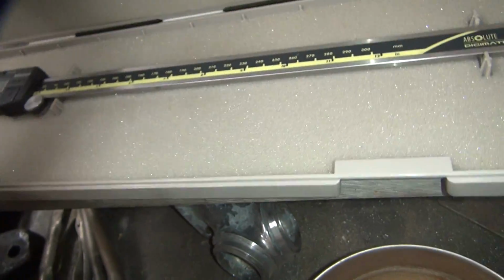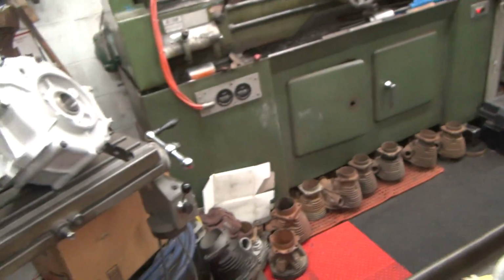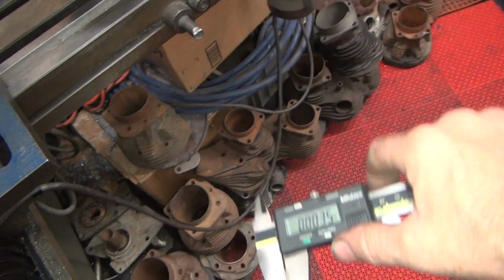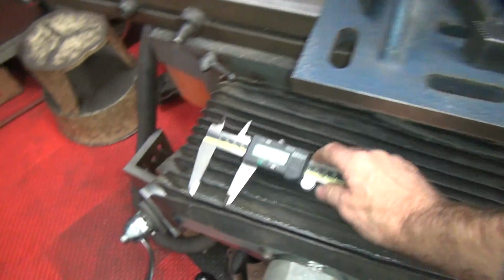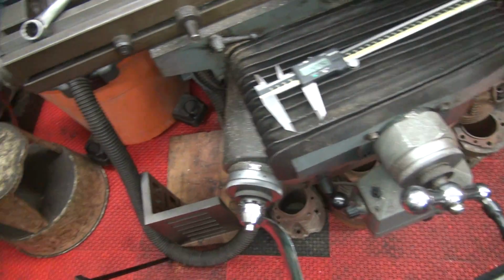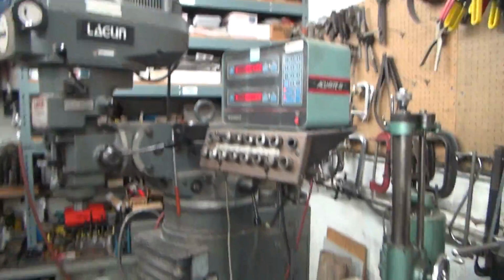That's all I got. These are extremely expensive, especially if they don't want to come out of the box over there. These have some pretty long jaws on here, so hopefully we've got enough length to get here and measure something. Okay, put those right there. Don't drop them. That there is about a $1,500 set of calipers. Double carbide tipped. Very expensive.